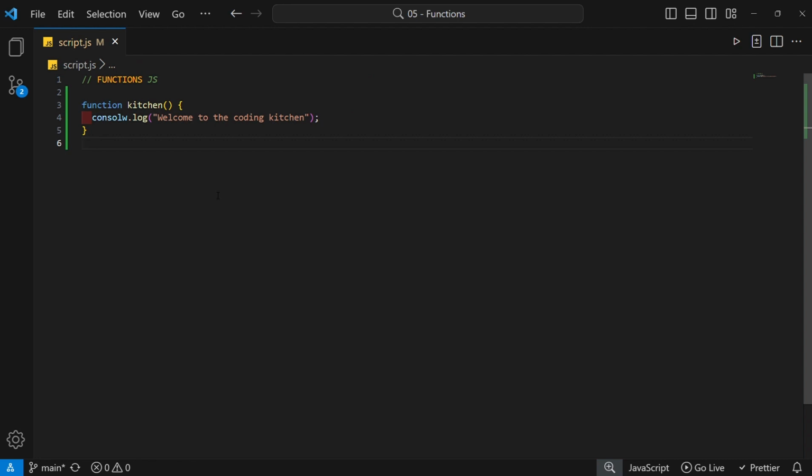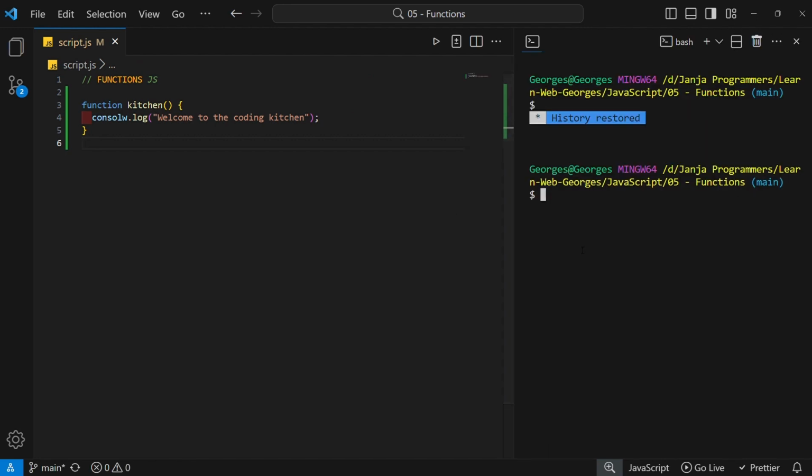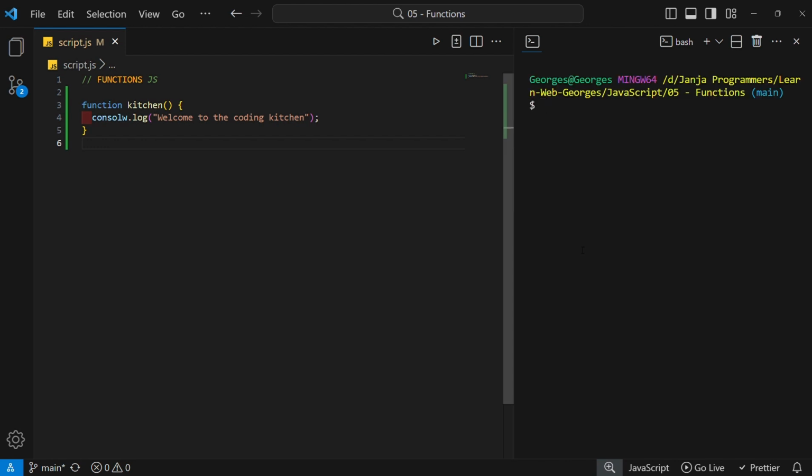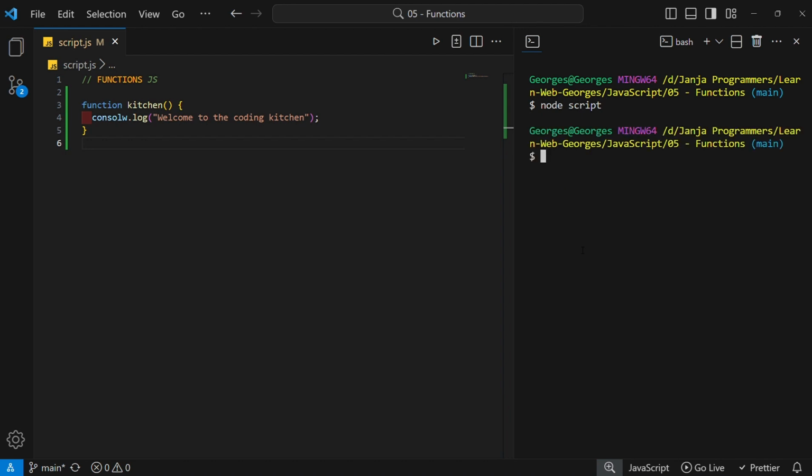So to run this script, just open our terminal. Control J can help you open your terminal. So you write node and the file name. In our case, it is script.js.